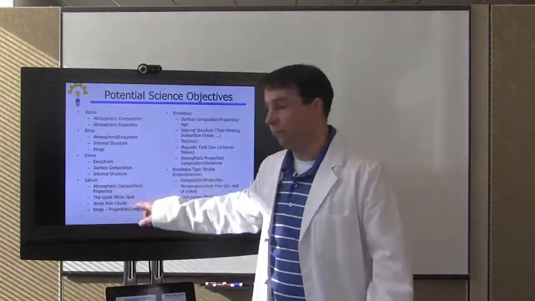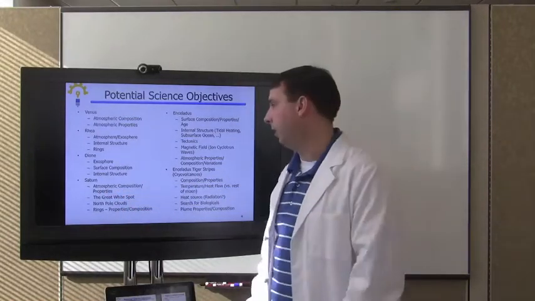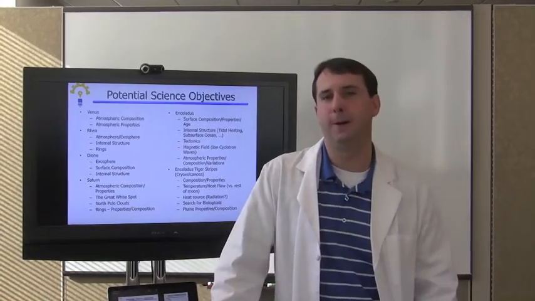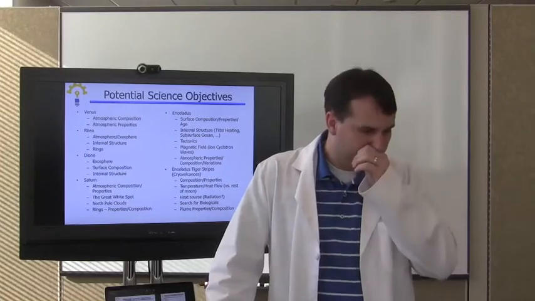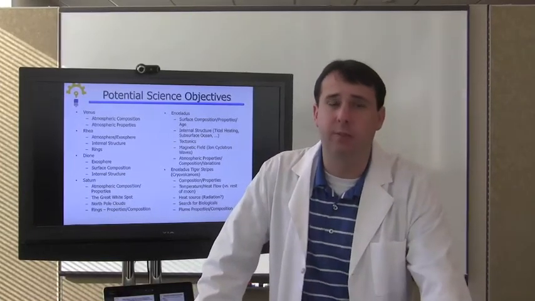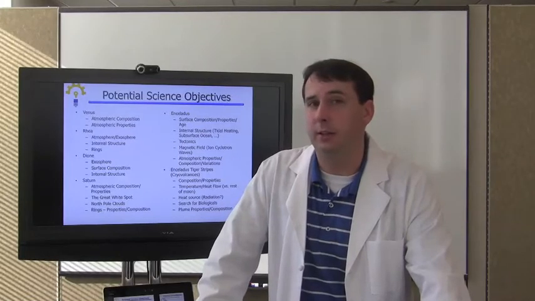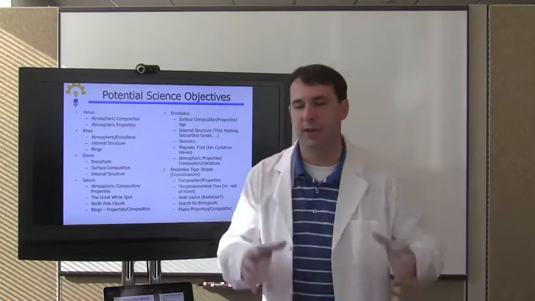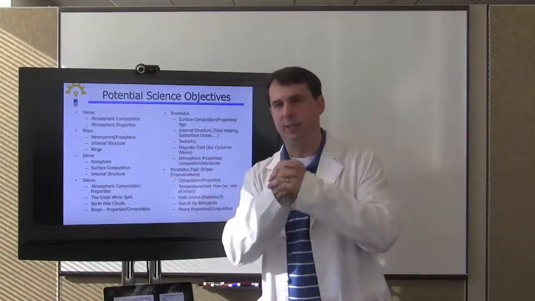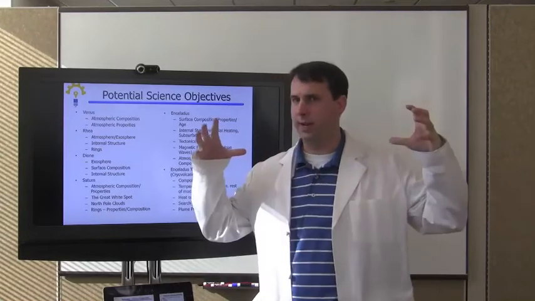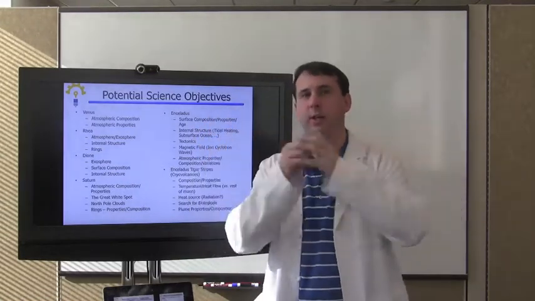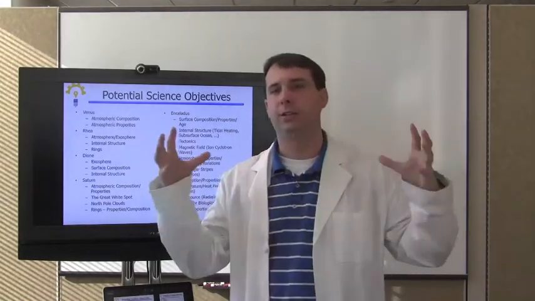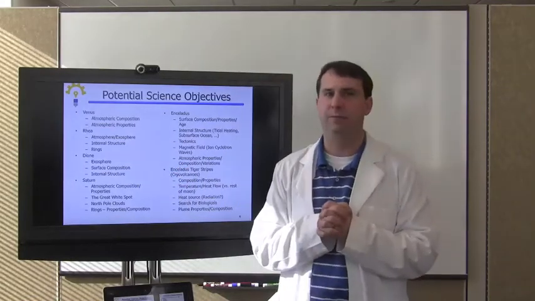So, with a gas giant, atmosphere is obviously a big deal. You can measure atmospheric composition and properties. What's in the atmosphere? What are the properties of the atmosphere? Saturn is interesting because it's the only planet in the solar system that has a density less than that of water. Which means that the atmosphere on the outside has really, really low density, because on the inside it gets very dense and really, really hot. So the outside has to be very low density in order for the inside to be as dense as it is, and still the whole planet be less dense than water. It's an average thing is what I was talking about.